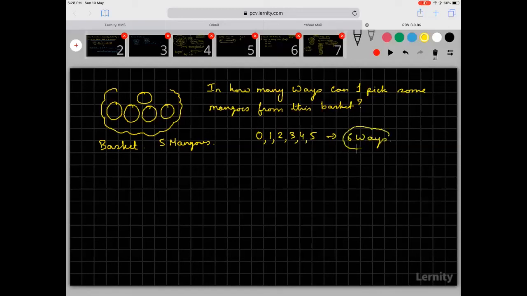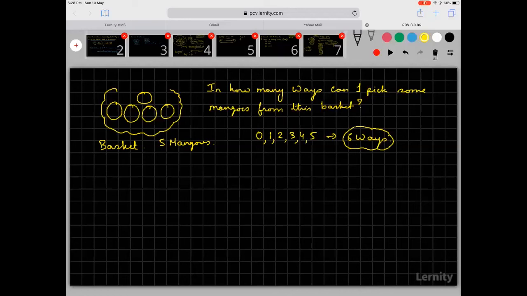Did you get this? I have a basket. There are 5 different mangoes. You asked me to pick some. I don't like anything, so I didn't pick anything. Then there was one ripe one. I liked it. I picked it up. Then I love mangoes. I picked all of them.